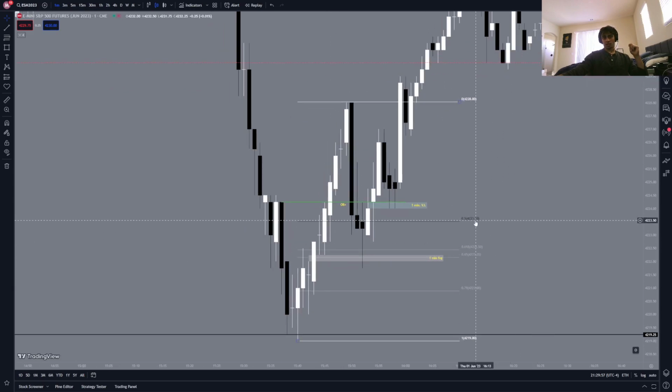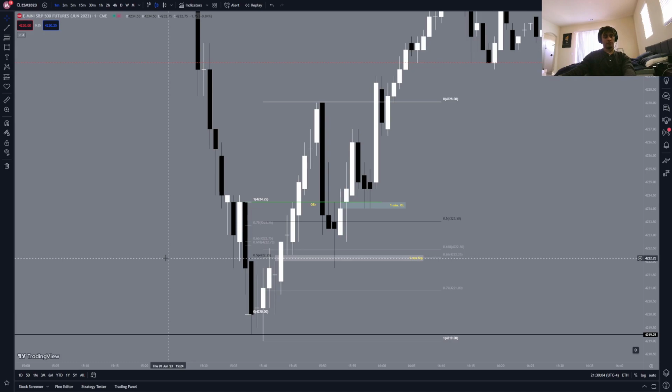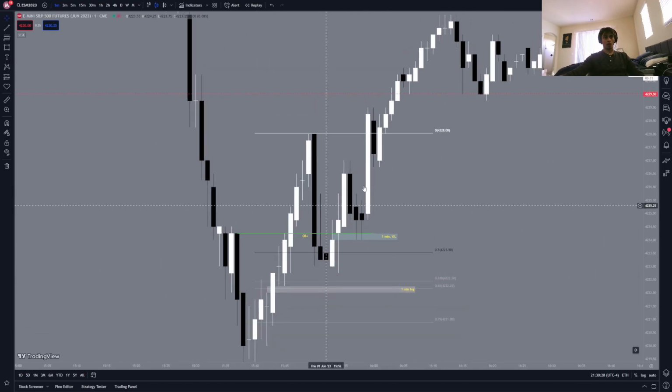Also, something to keep note of is you want to see it hold the mean threshold of the order block. So this order block here, mean threshold is right at this FVG, and it holds it perfectly. Wicks do the damage, but that's okay, right? You want to pay attention to the bodies of these 1 minute candles. Holds it nicely. Gives me good confluence once we did get this bounce up off this 1 minute FVG, 618, right? All these things give me good confluence that we're probably going to keep this push up higher.